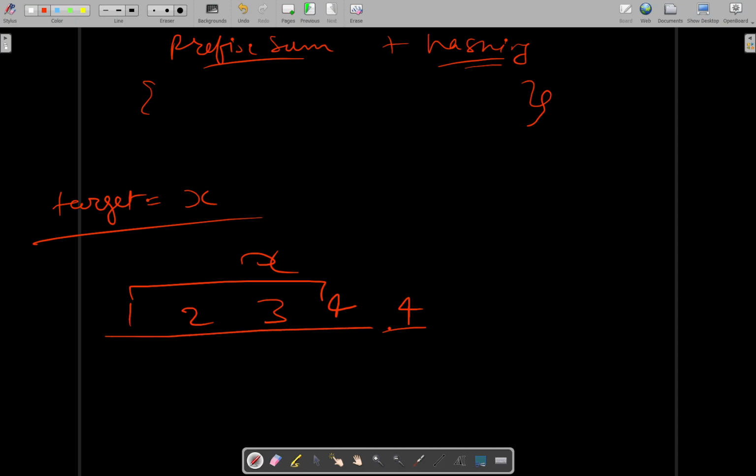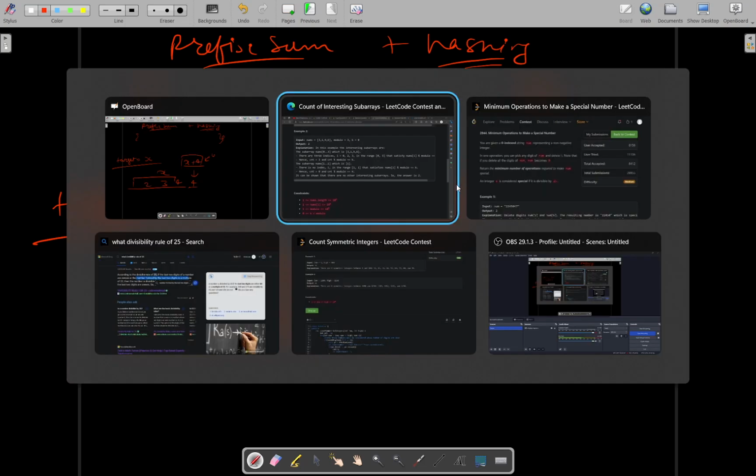Now, if you do prefix sum, when you will be here, it will be x plus 4. So if you keep storing this, or let me quickly move towards the coding part, there you will be able to understand it in a much clearer way.